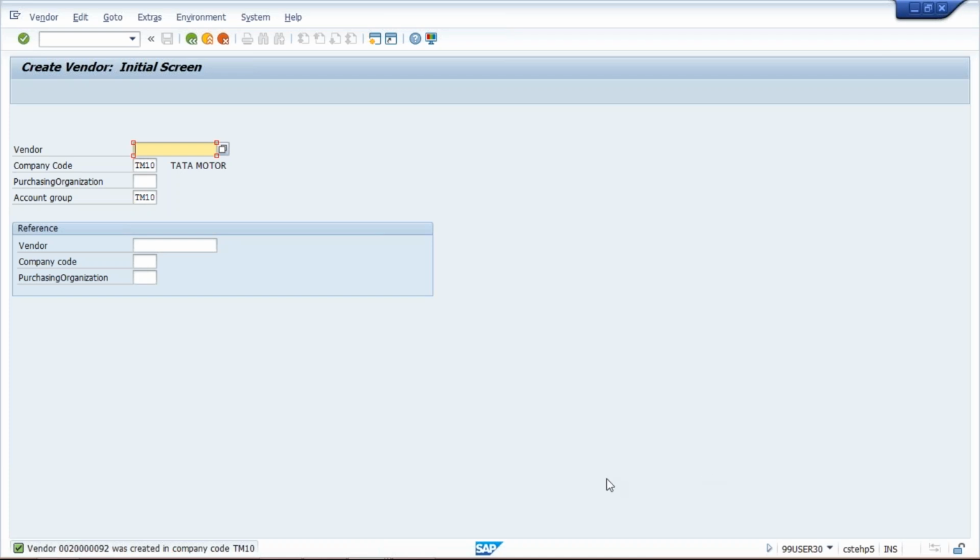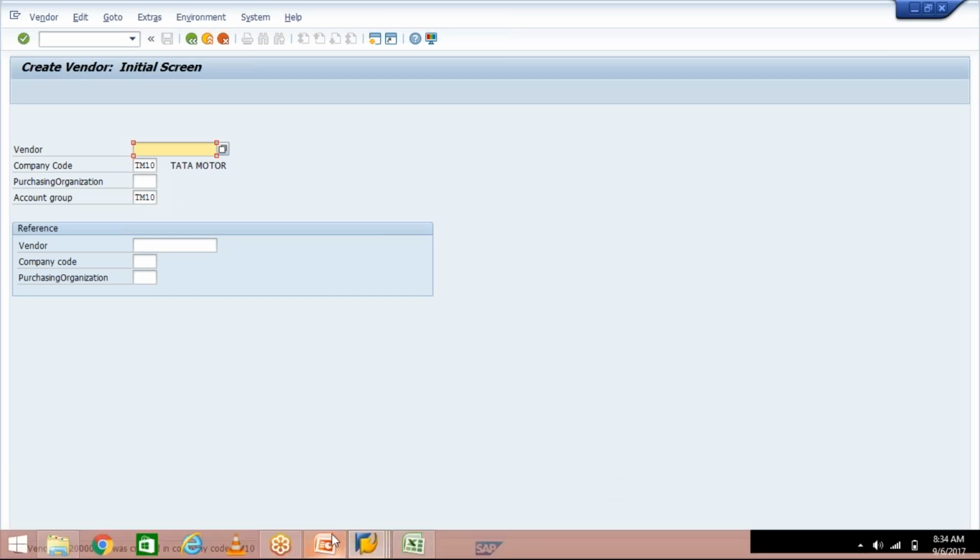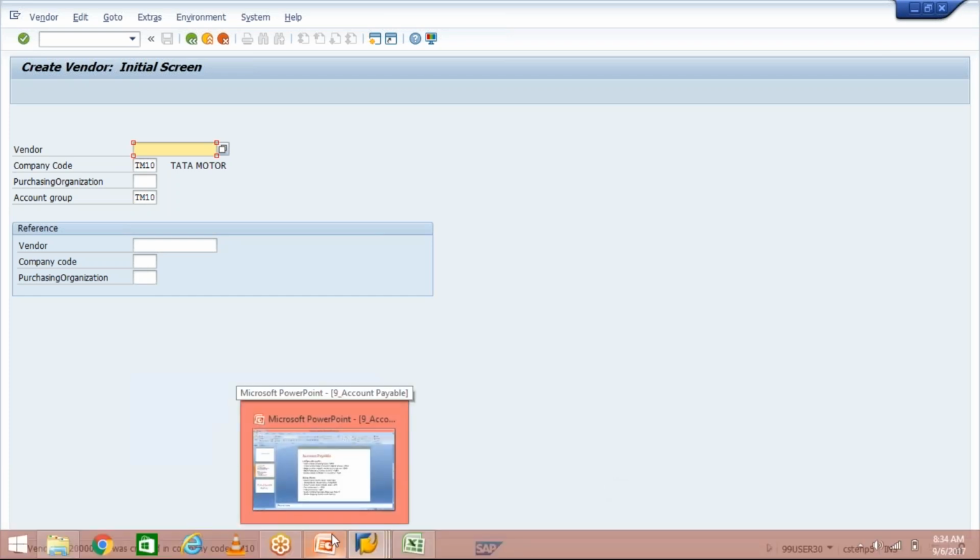So guys, in this session, only till vendor master creation. That's all in this session. In the next session, I'll show you how to post vendor invoices, vendor payment, vendor credit memo, and other things.